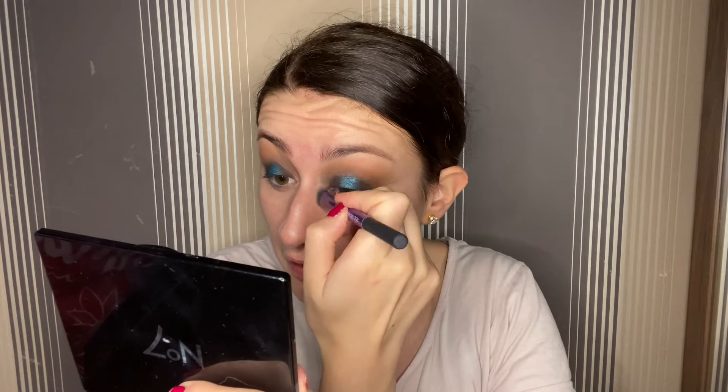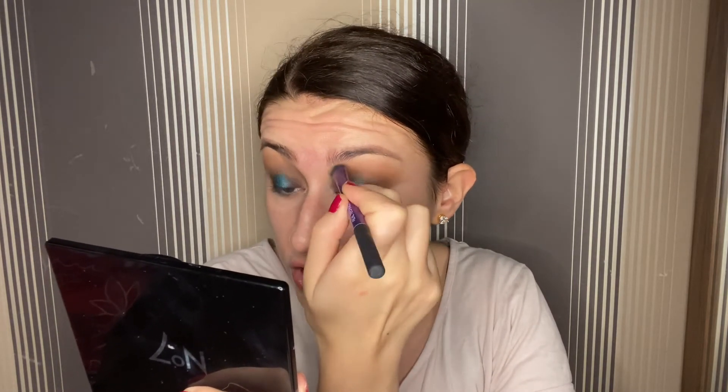My makeup is done on top — I just need to sort out the inner corner as it's quite dark, and I need to add some darkness underneath. So that was just bringing you up to speed on what happened while I was gone. What I'm going to do now is lighten up this inner corner with a skin-colored eyeshadow and just buff out those harsh dark edges. Once I'm happy with the results on top, I'm going to do my skin makeup and finish the eyes after — starting with the L'Oreal True Match foundation.